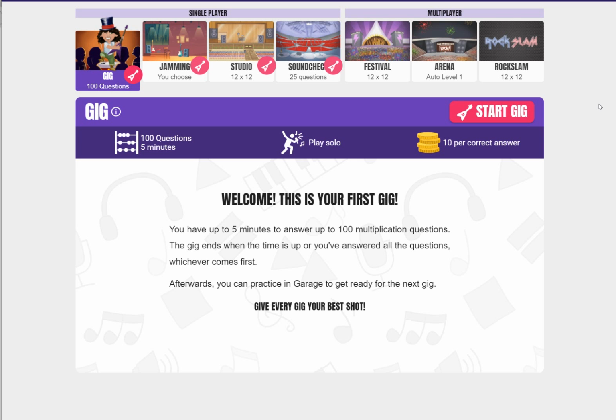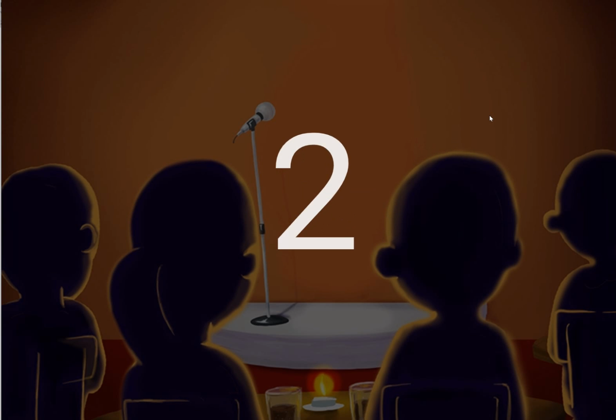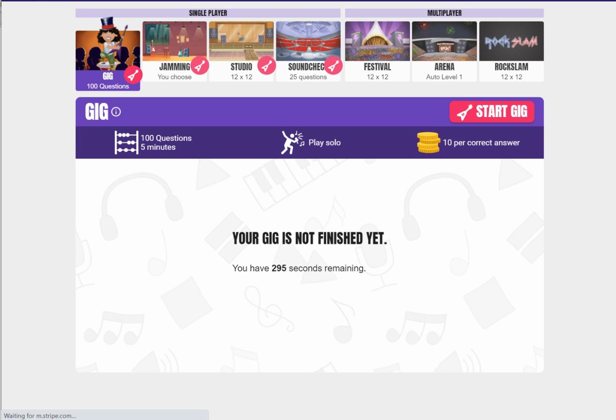A quick look at all the different game types on Times Tables Rockstars. So we've got a gig, and that's if a player is set on automatic training mode. Gig lasts 5 minutes, and we'll start with 10 questions on the 10s, then followed by 10 questions on the 2s, the 5s, the 3s, 4s, 8s, 6s, 7s, 9s, 11s and 12s. So in all 100 questions, 5 minutes in duration, and we use that to assess which table the player goes on to practice in the garage.